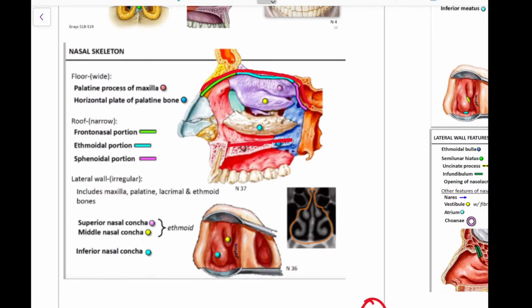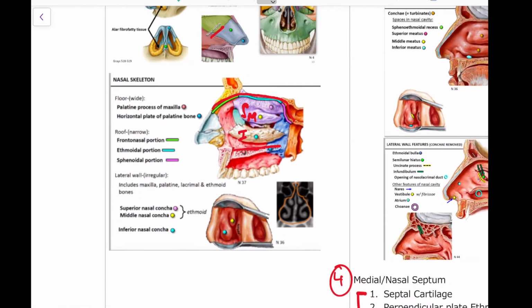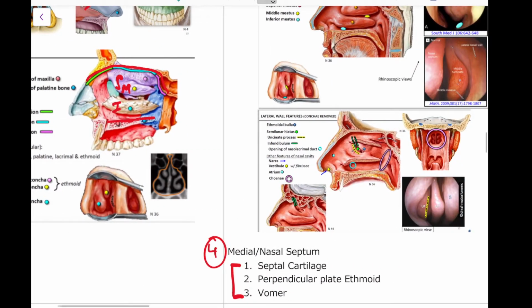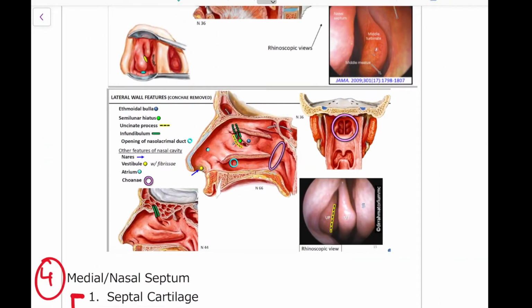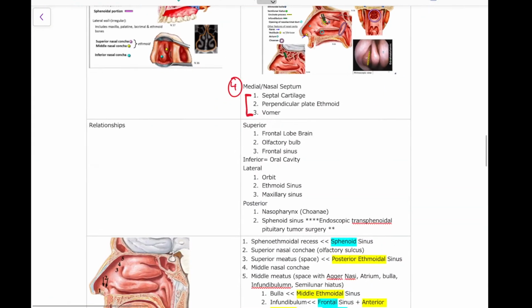And then laterally, we can see the superior and the middle concha, which came from the ethmoid bone, and then the inferior nasal concha that came on its own. And they have their respective openings there. Going here, we can go deeper. We have the infundibulum, which we find in the middle nasal meatus. We have the semilunar hiatus, which is the opening, and then into the infundibulum, which is like the canal, and this is where a majority of the openings will come out from.